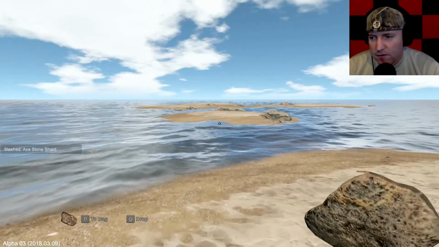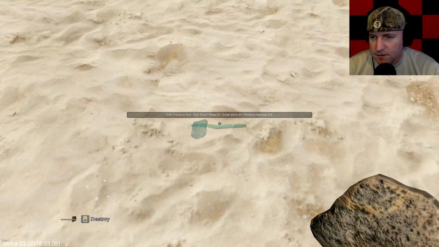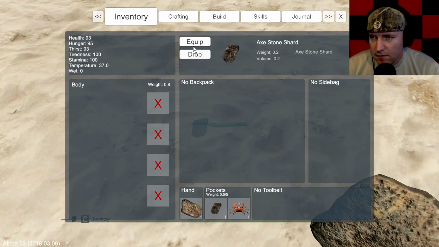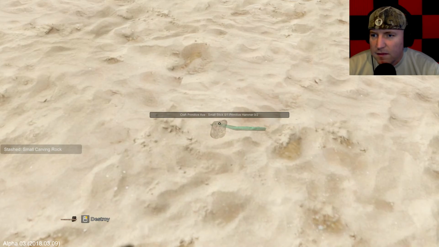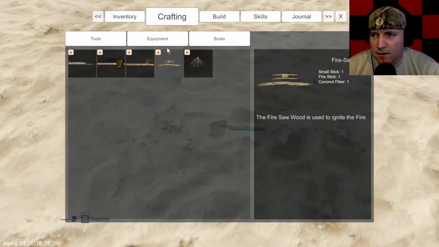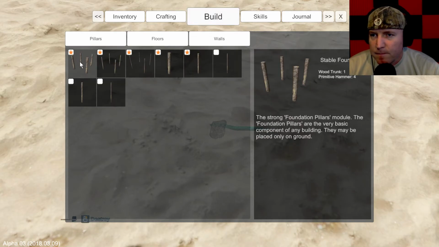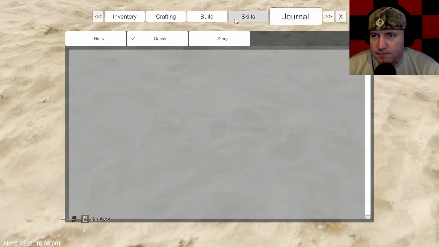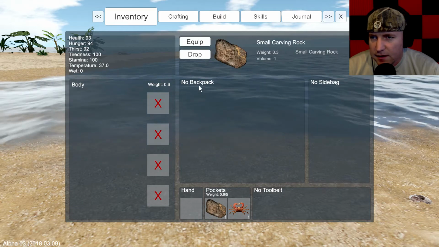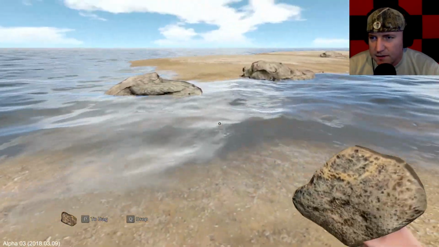Okay, so now let's go. Let's see if we can... Wait, oh, there it is. Axe stone shard. No, I have that. Equip. Small stick. Okay, so small stick. How do you... Oh, you could make a bow. Oh, shit. I need a small... Okay, so I will presume I need... Yes. A small stick. So let's go back here.